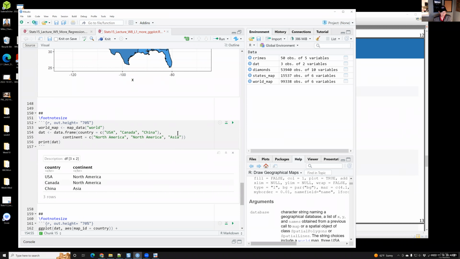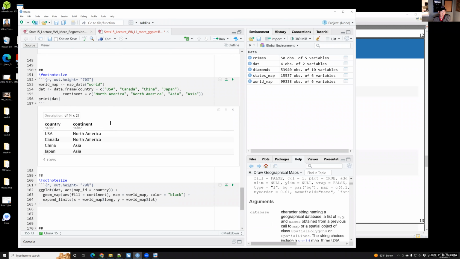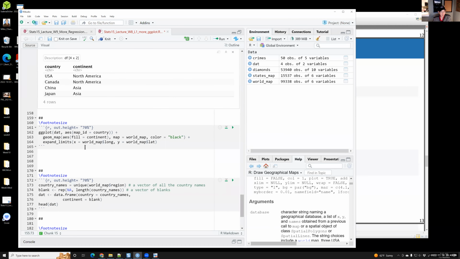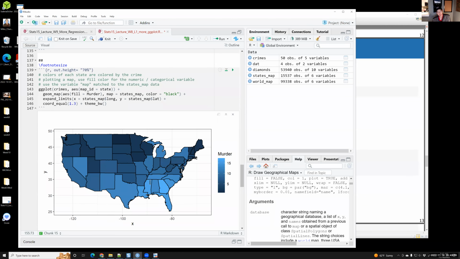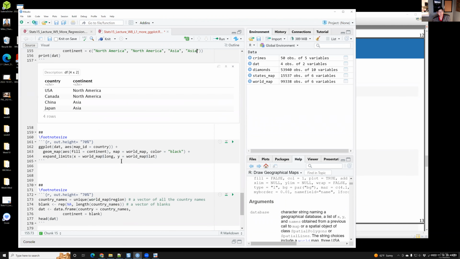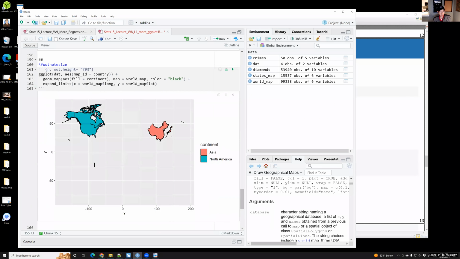I don't know, let's just add a few more. All right, so we'll put Japan, let's say, is Asia. And I guess you could go through and list off every single country there. And so here, rather than mapping a numeric variable, we'll do a categorical one.